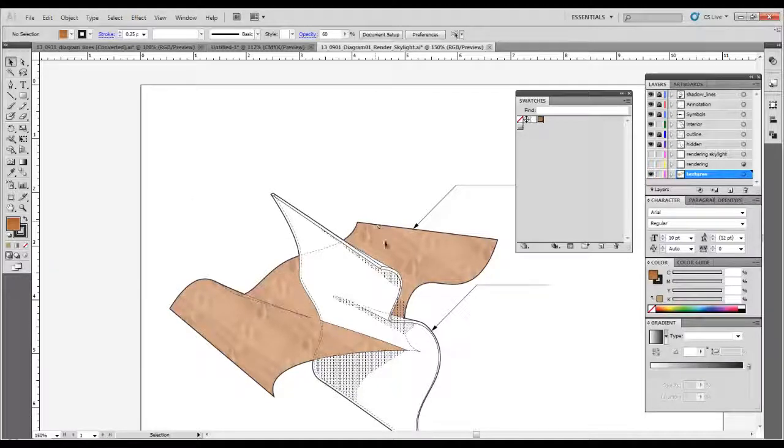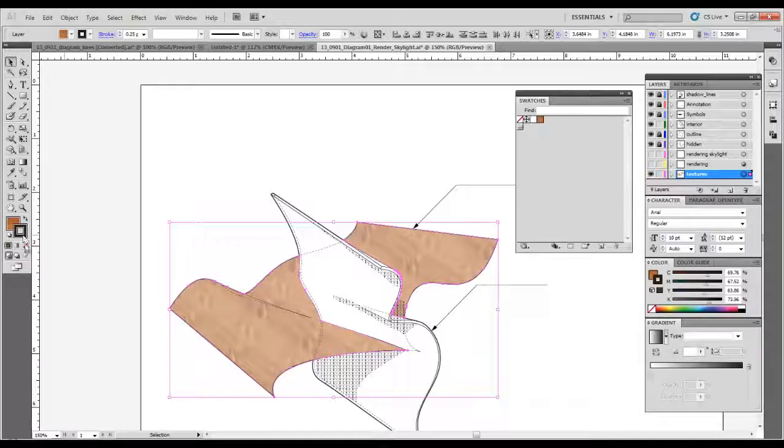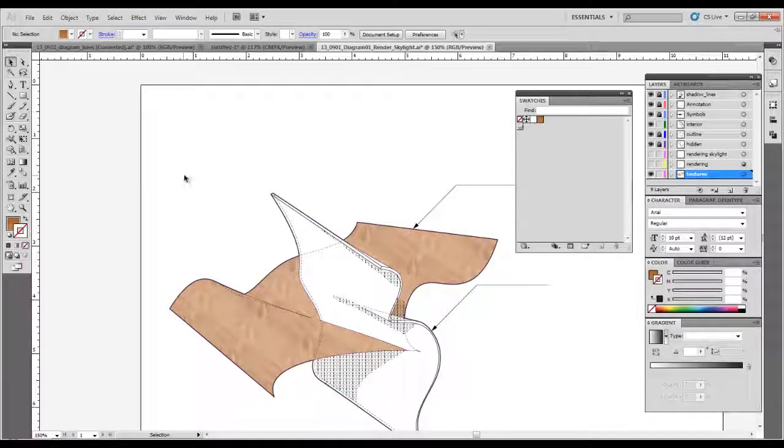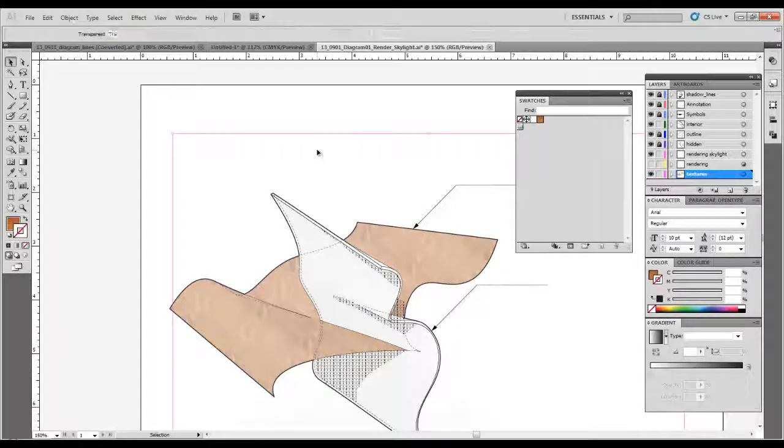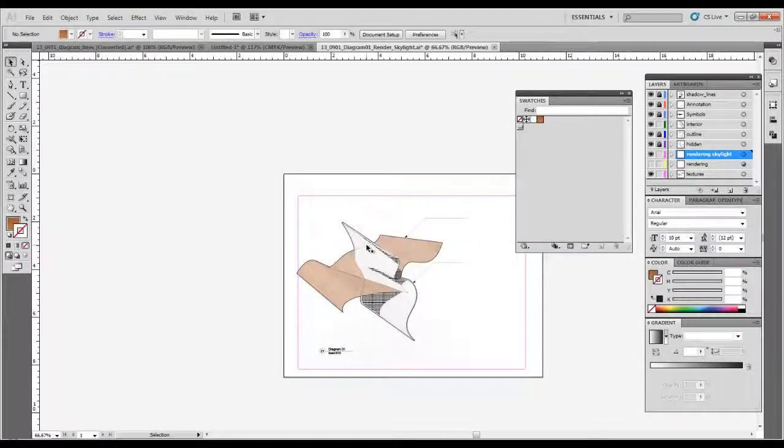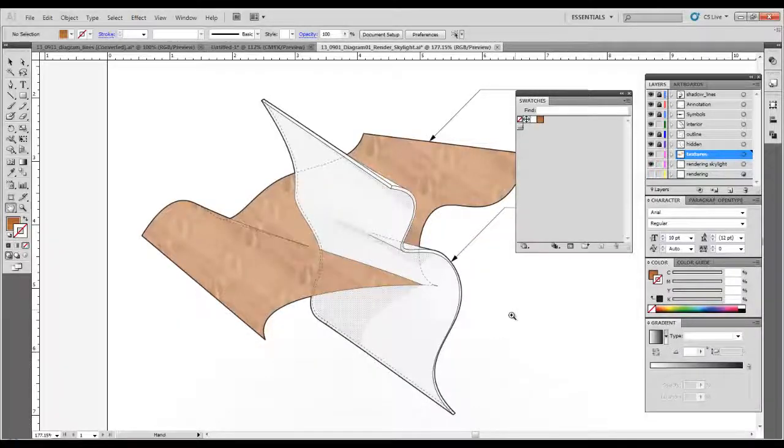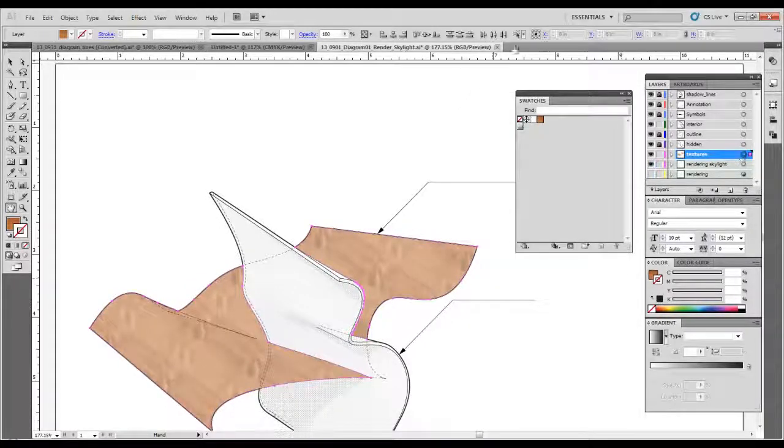I'm also going to select this and turn off the stroke for this because I don't need one with this fill. So I'm going to leave that on for now. I'm going to turn on my rendering and then see how that looks. Let's see if I put this texture above. That's not bad. So I'm going to put it above my rendering and then also drop it down. Sometimes it looks better below or above. Let's see.